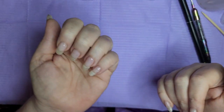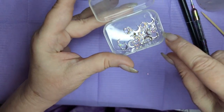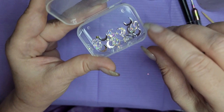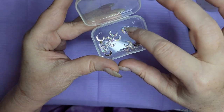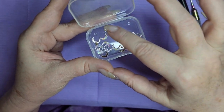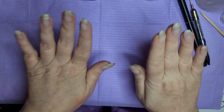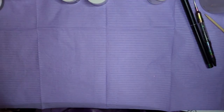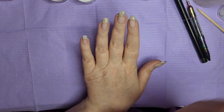I'm going to make something for a background for these cute little moon charms that I can't resist. They're so cute and they come in different sizes, so we'll see what we do with that. Look at that tiny little one right there. Oh my gosh. So cute. Okay. Focus, Ginger, focus.